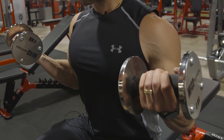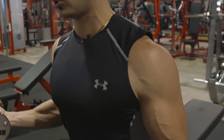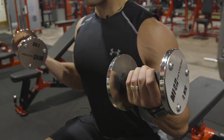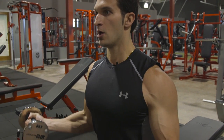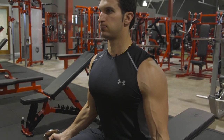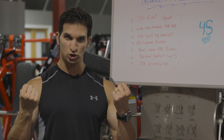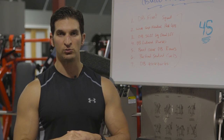This next exercise — because we've done a lot of stuff that has engaged your core — we're going to hit the biceps, but we're going to sit down to give your core a break so we can isolate the arms. These are partial seated curls. We're going to really challenge the shortened position of the movement, which is where we're typically weak and where we typically let off tension. Squeeze all the way through as hard as you possibly can — your skin should feel like it's going to rip. Hold it in that shortened position and keep that tension on, not letting it off within that short range of motion.